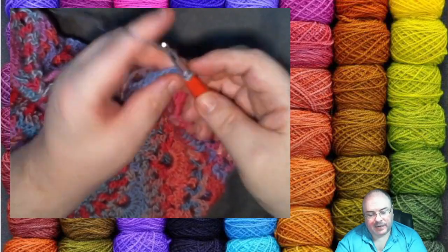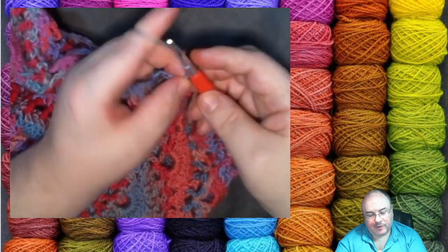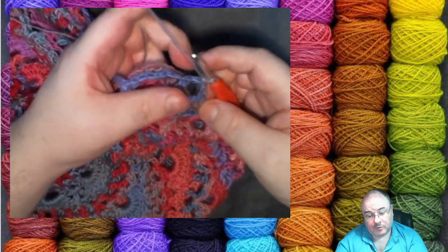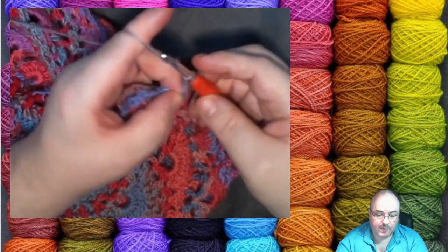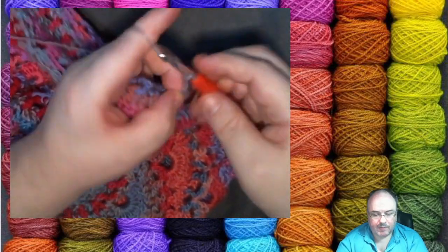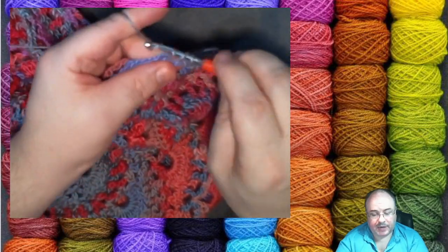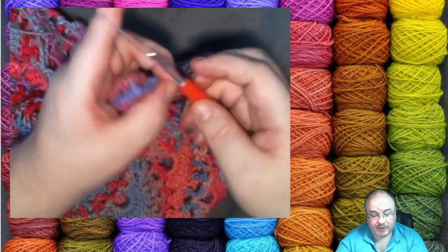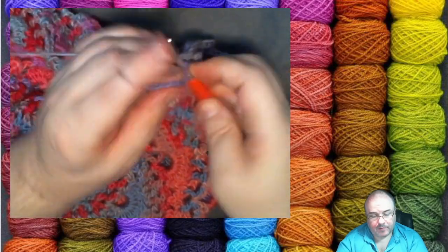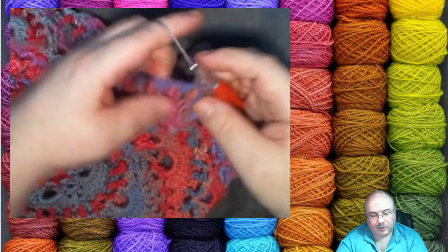Problem is, there's a lot of chains in here, and I just get caught up in the rhythm of making chains, and then I don't remember that I do have to put some double crochets in there sometimes. And I can't give the excuse that it's a complex pattern. I'm so far into this. Not like I'm just trying to learn the pattern.